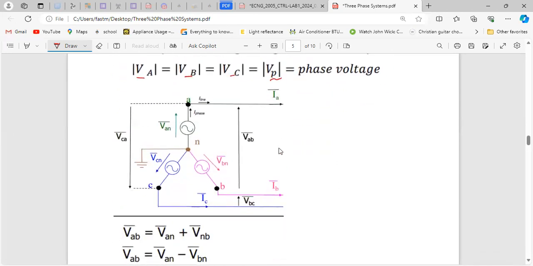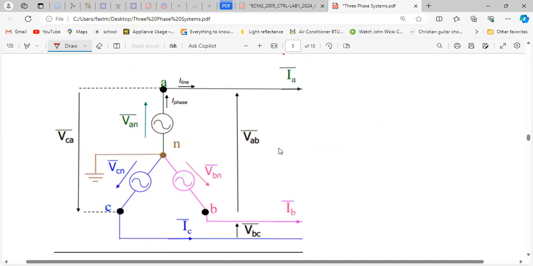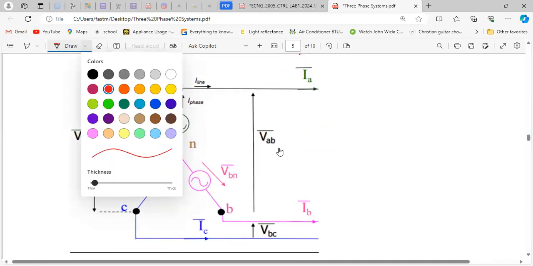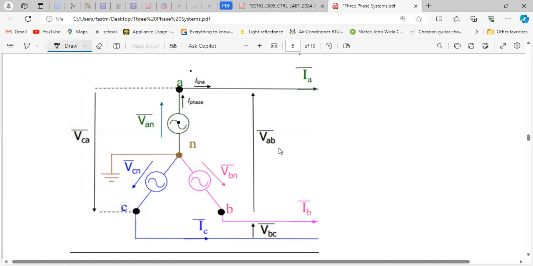So now we have a nice diagram that actually shows you the supply part. I'm going to break it down, so I'm going to change the color. These here are your transformers, the generator and our voltage. We know the voltages are 120 degrees out of phase from each other, from the theory before. So we have the neutral point here, and we have A, B, and C, just like how we drew it up before. These are your phases. Forget about the line that's coming out at the bottom. These are your phases.